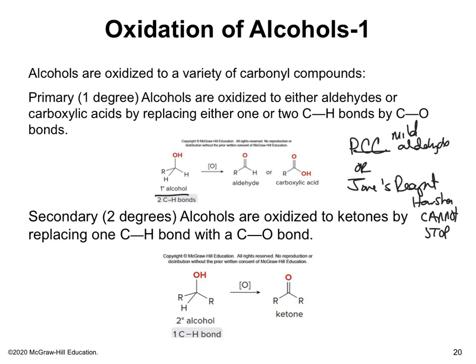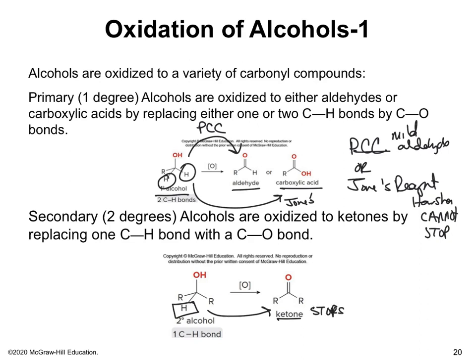So here you have a primary alcohol, and you can oxidize that. If you take away one of these hydrogens, you make an aldehyde. If you take away two of them, you make a carboxylic acid. So the Jones reagent is going to go to the carboxylic acid, where the PCC will stop at the aldehyde. Now a secondary alcohol only has one hydrogen, so it goes to the ketone and stops. It doesn't go to the carboxylic acid because it only has one hydrogen. You remove a hydrogen and you increase the number of carbon-oxygen bonds in oxidation. So you could use either PCC or the Jones reagent.